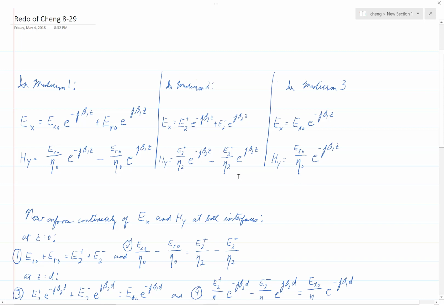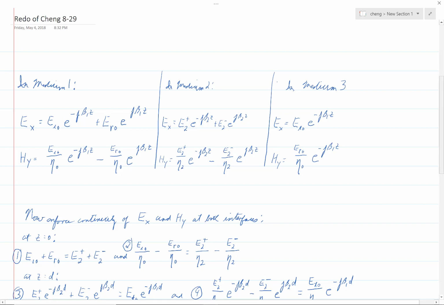And I think the only thing here that might be any surprise to you at all is these negative signs, but that comes from the fact that the magnetic field gets changed in direction relative to the electric field when the direction of propagation of the wave is reversed. We've discussed this in class in our analysis of Maxwell's equations in the plane wave case.